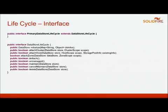within the current framework. Some of the other interesting ones are maintaining and canceling the maintenance of storage. So if you go into maintenance mode, this will let you know. If you exit maintenance mode, if there's something you have to do in that case, you can handle that here. And also deleting the primary storage, referred to as a data store here. So if you eventually want to phase out that storage system, this method will allow you to clean up whatever remains from the storage system in CloudStack. At the very least, update the row in the cloud storage pool table to reference that storage as being removed.